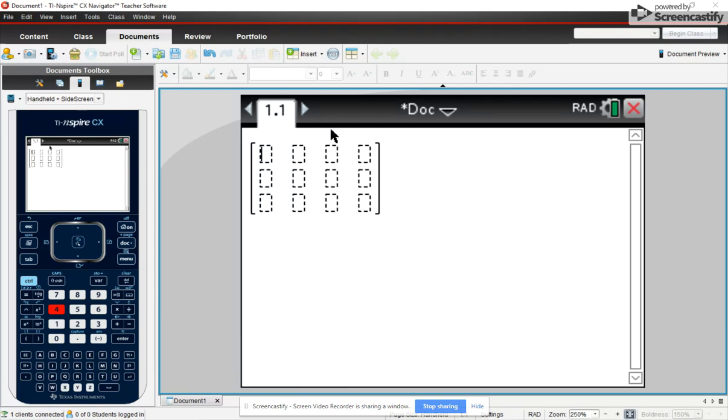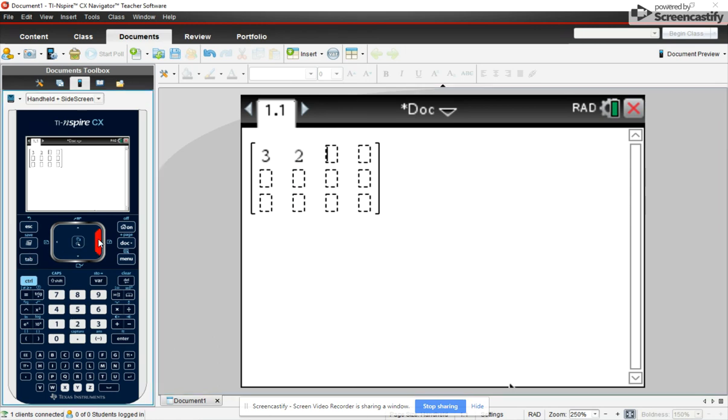And so here's where you type in your numbers, okay? So let me just type in numbers from like an arbitrary problem. And so I got like 3. You can hit that tab button if you see it in red on the side of the screen to move over, or you can use your arrow keys to move over. I always find that it's a little bit easier to press the tab. So here I'm typing in my numbers.